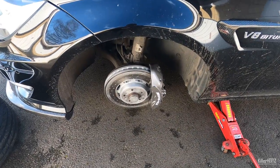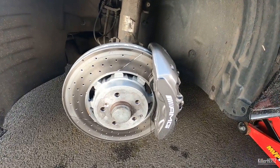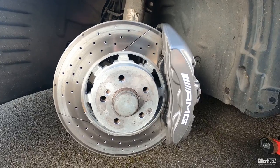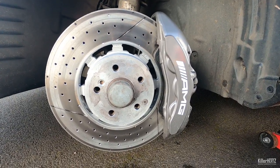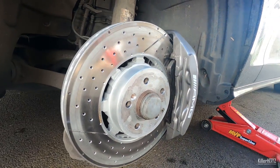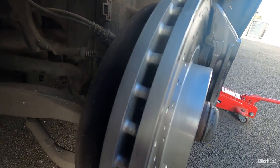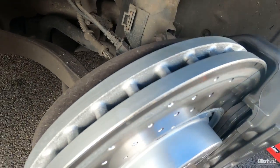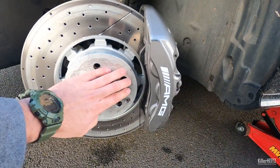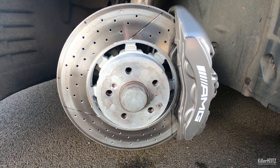I'm going to start with my new front brake discs that I've just had fitted. These bad boys came in at an eye-watering £575 each from Mercedes themselves. I did have a good look around online and they virtually seemed to come in around this price, so I may as well just go OEM. One thing that makes the cost a little bit easier to bear is that when I first got the car I did negotiate nearly a grand off the price, and one of the reasons for this is that I knew the discs were original and would need replacing soon. Luckily the rears had already been replaced before I purchased the car.